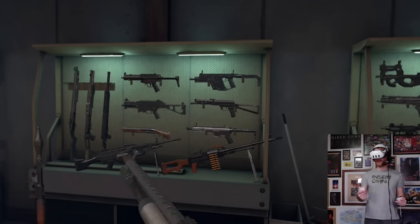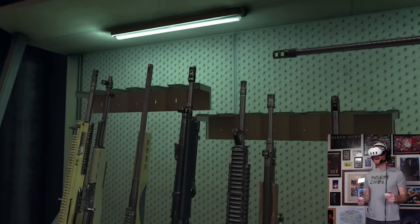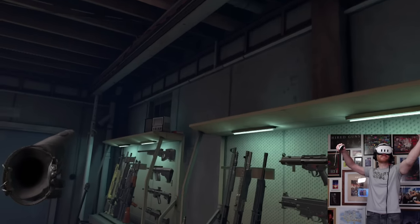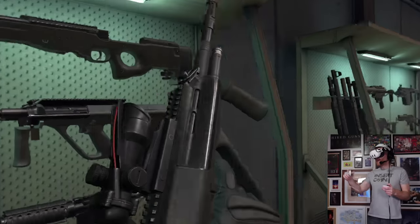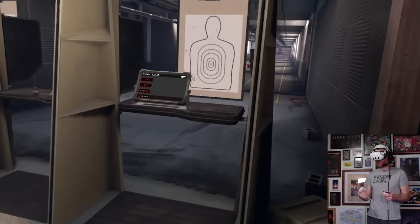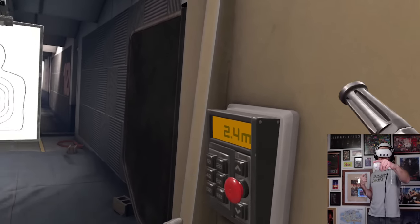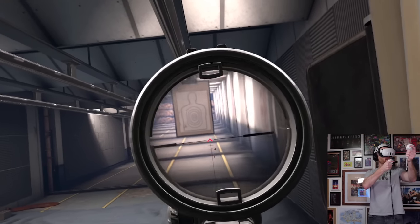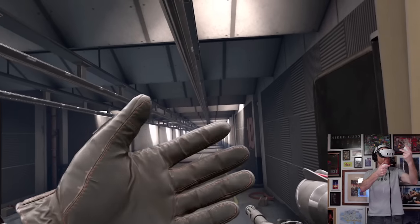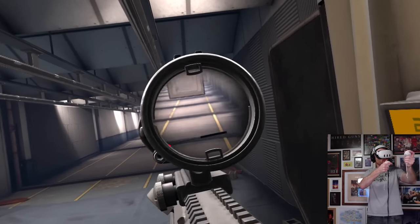So, if you've never played Pavlov VR before, you may be wondering what it's all about. Well, Pavlov VR prides itself on the realism of the gunplay here. So, as you can see by this big wall of guns, every single gun here is accurately modeled on its real-world counterpart. What does that mean? Well, if I push this out, let's go 20 meters on it. You can see that the scopes work like realistic scopes, so there's none of that flat screen being smooshed onto your face.